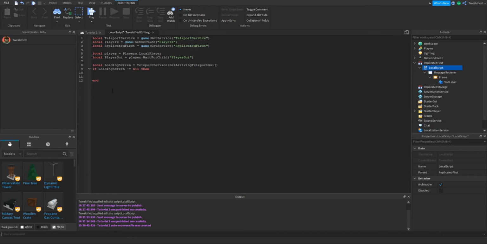Okay, so the first thing we need to do is remove the Roblox default loading screen. Whenever a player joins the game, they have a loading screen that is given by default by Roblox in all games. This waits until a couple of assets have been loaded in the game before the player is allowed to play the game. Now we need to remove that, and we're going to replace it with our own one.